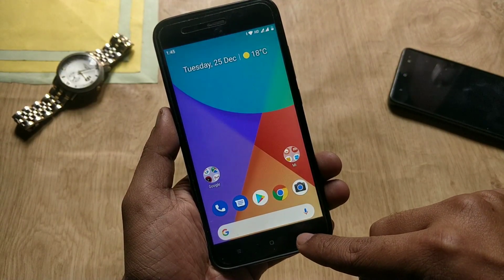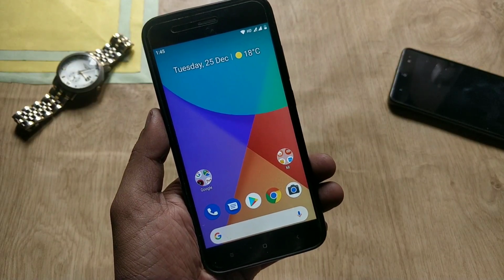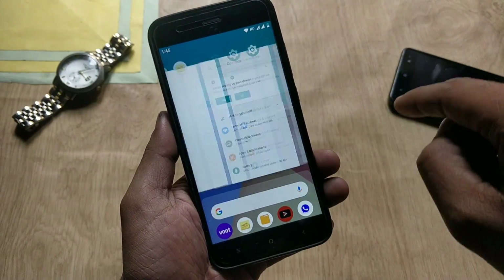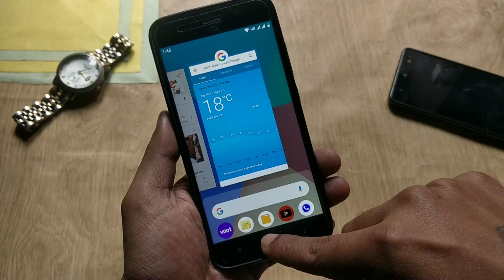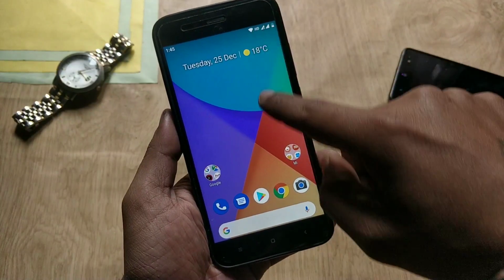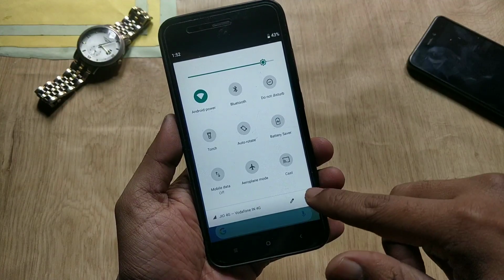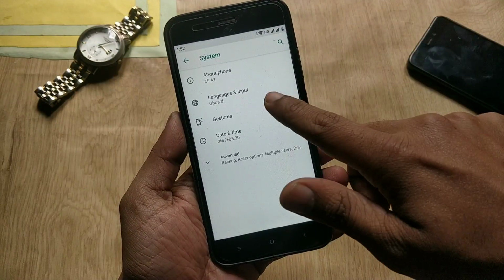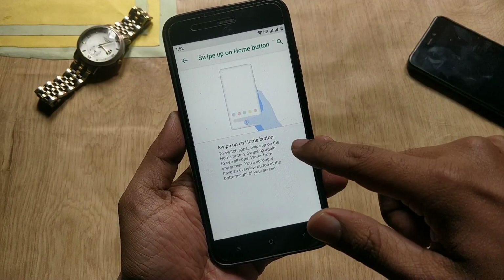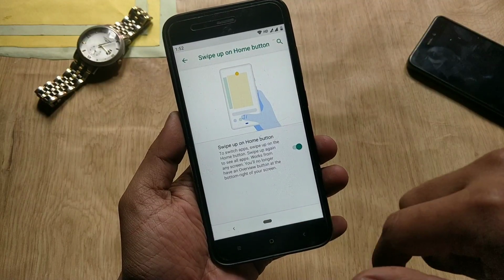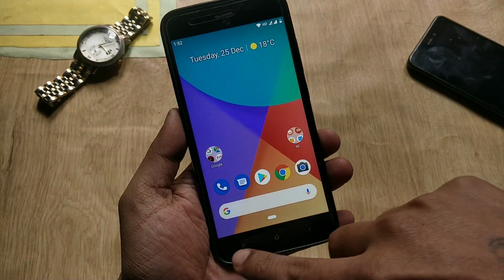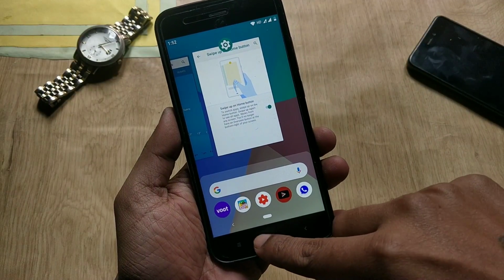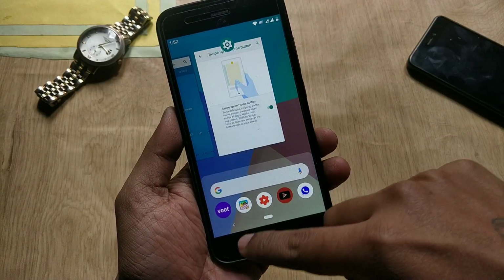One thing I really liked about this update: even though the Xiaomi Mi A1 has hardware buttons, Xiaomi has still provided the swipe up on home button. By default, the hardware buttons are activated, but if you want to enable the swipe gestures, just go to settings, system, about phone, gestures and enable swipe up on home button. Now swipe fingerprint for notification gestures is also back, but do notice that if you enable this option, hardware buttons will be disabled but the backlight will still be on.